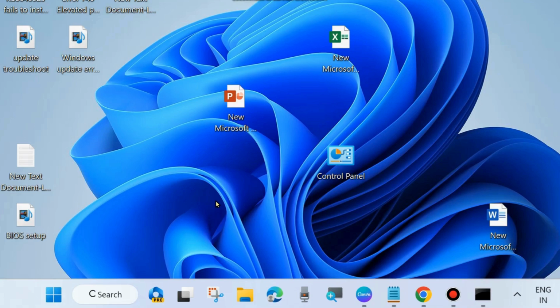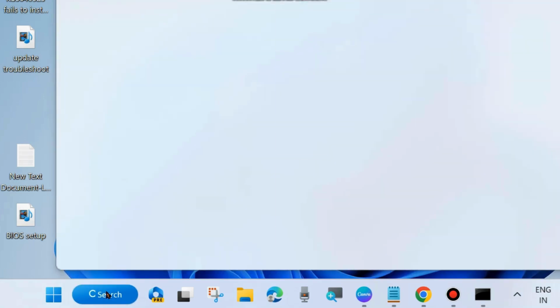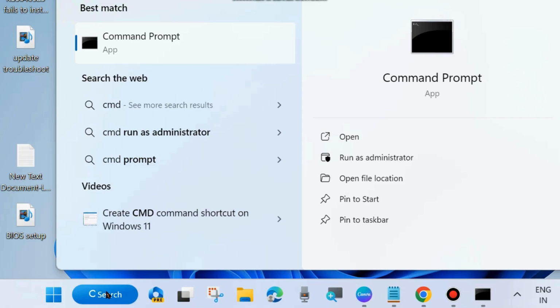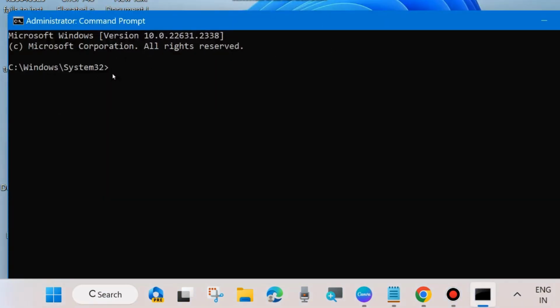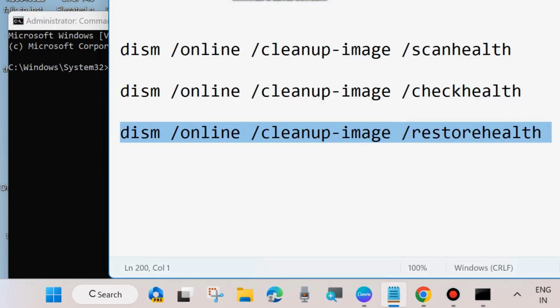If not, go to the next fix. Go to Windows search and type cmd and open command prompt as administrator. In command prompt, execute the commands as shown on screen.